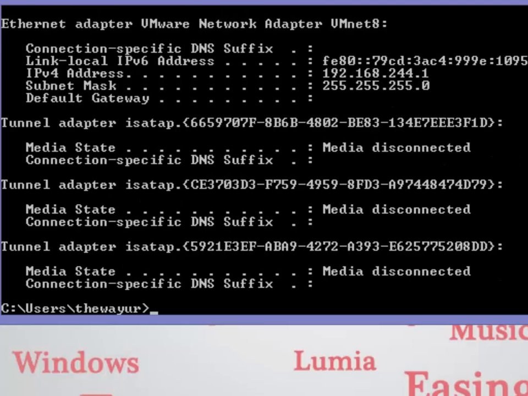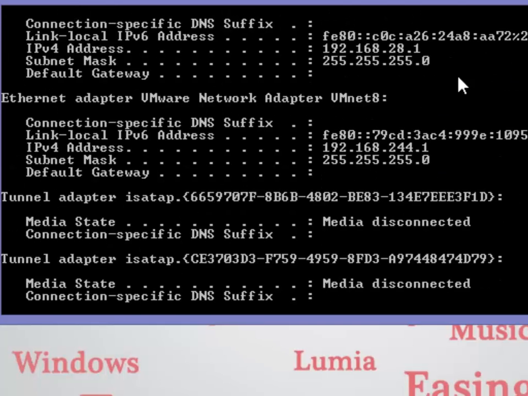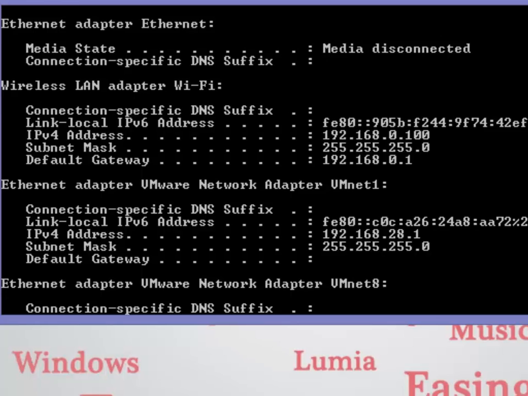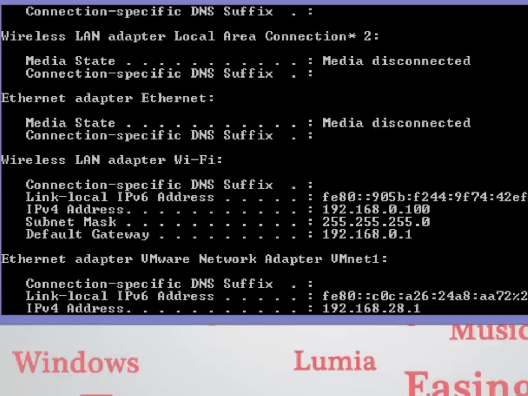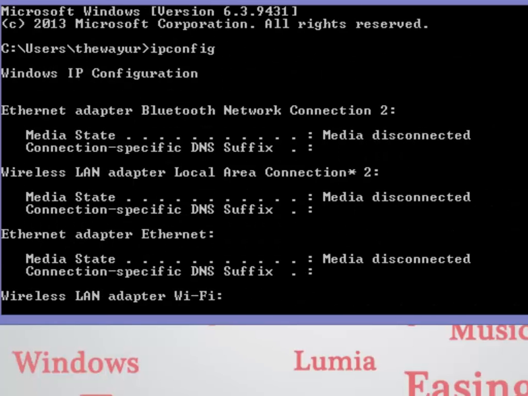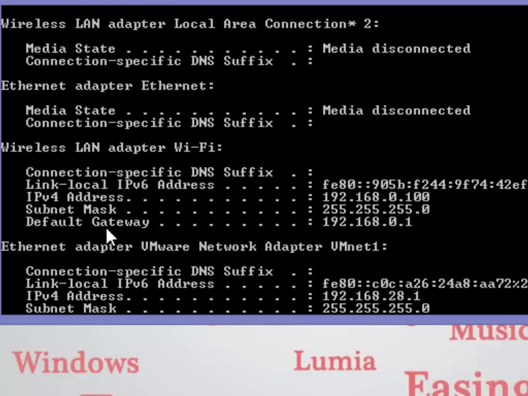As I am using virtual machines, that's why it is showing me some other IPs too, but we don't need to bother about that. We will simply go at the top, and the first default gateway should be our router IP, and you can see it is my IP.